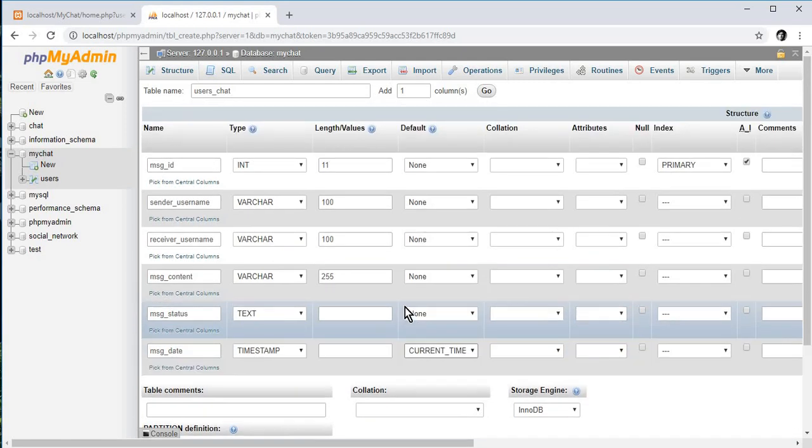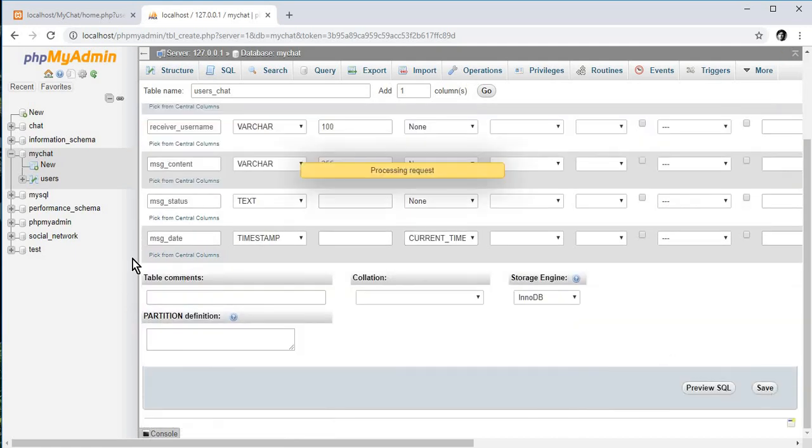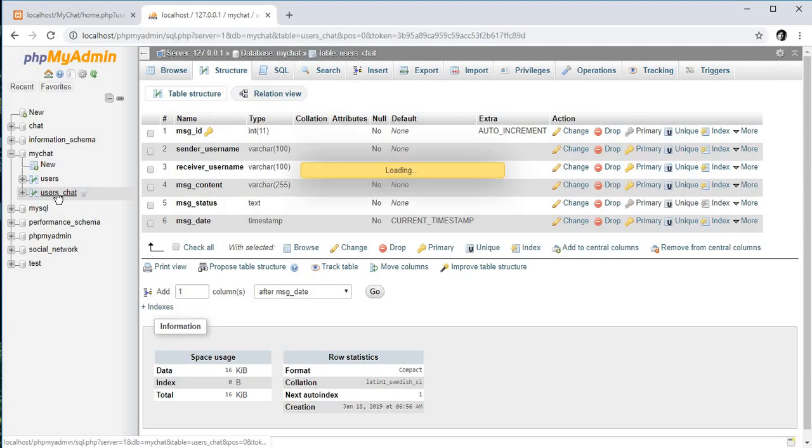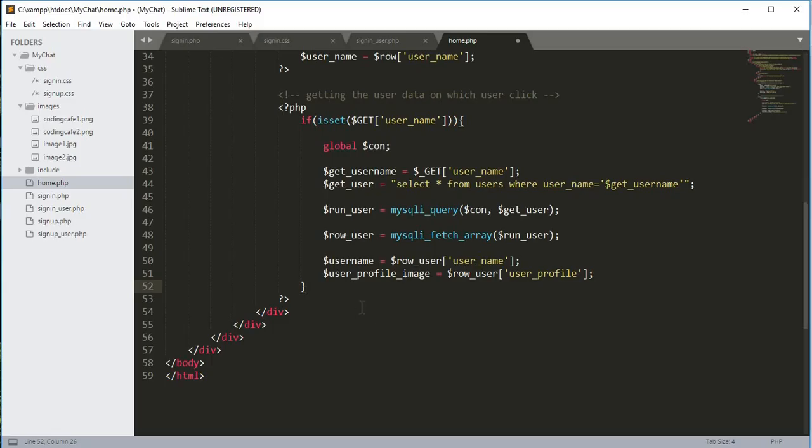Okay, so I think it's done, and then click on this save button, and now we have the users chat table ready. Okay, so now we will move on to our text editor and type the code.